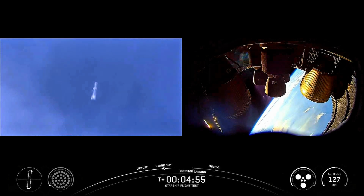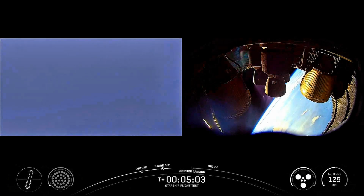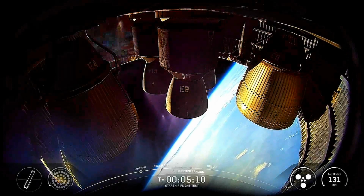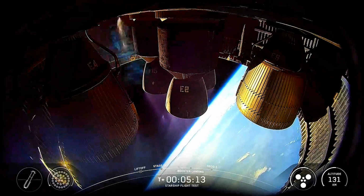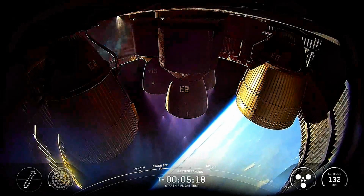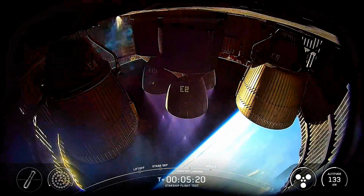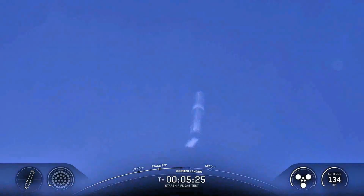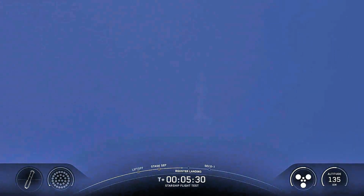And Dan, we're approaching the 5-minute mark into the flight. Super Heavy is descending rapidly. What can we expect here in the next few minutes as it does its atmospheric tests? Yeah, as we had talked about, Super Heavy might not have a very smooth ride down. We're going to be putting it through this higher angle of attack, so we're pitching it up a tiny bit, increasing drag. We've done this in wind tunnels and in computer modeling. It shows that sometimes the control isn't great, but there's only one way to really prove it out, and that's to get real-world data.